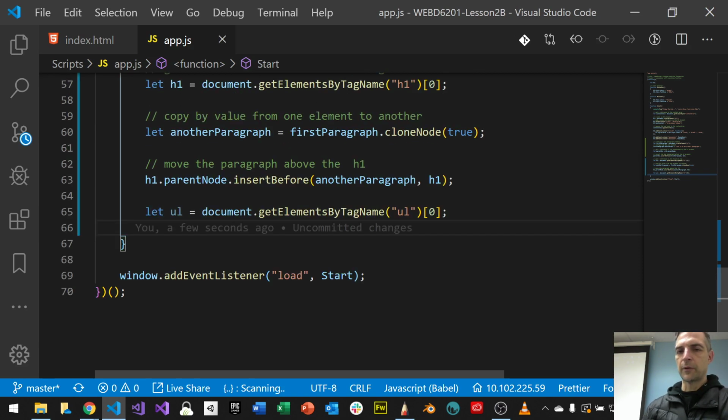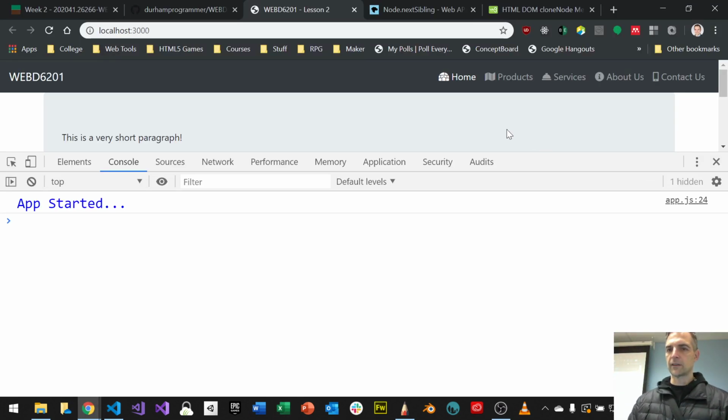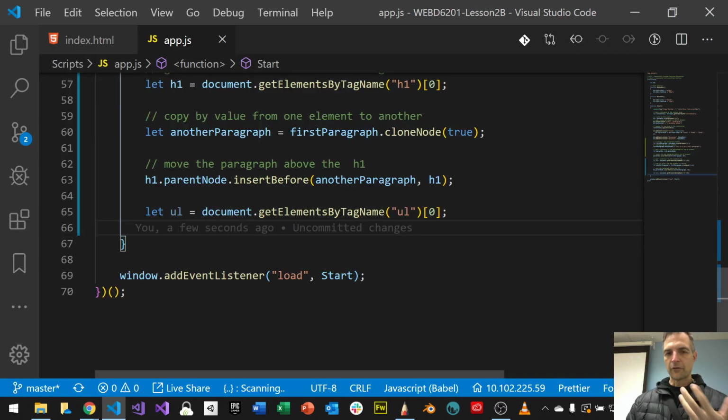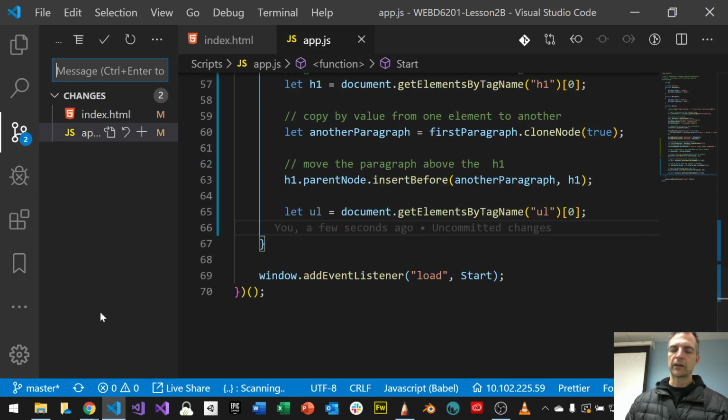Now I want to put this up on GitHub, and I've already got a GitHub link. You can see that everything came back, right? So I've already got a GitHub link, and on the left in Visual Studio Code, you can see that this is one way I can do it. I can definitely go in here, and you can see that I've got some changes. It kind of denotes any changes that I have in my code. So anything I've modified, I modified my index.html because I added IDs for each of the elements in my nav bar, and I modified my app.js because I added all this other extra stuff that I put in here.